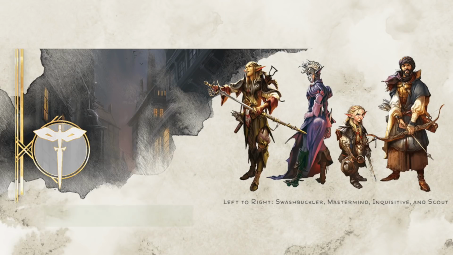All right, so next up is Rogue, and this is one that I'm going to suggest avoiding, because the bulk of what the Rogue does is sneak attack. You're literally every other level getting another die, and you can't sneak attack while in wild shape. There's a bunch of abilities you can use as a rogue. Uncanny Dodge is one of them. Cunning Action is another great ability that you're going to get. Evasion, we already mentioned. There's a couple others. So there is crossover, but like Ted said, a bulk of what you're going to do as a rogue is sneak attack. And what you're not going to do as a wild-shaped rogue is sneak attack.